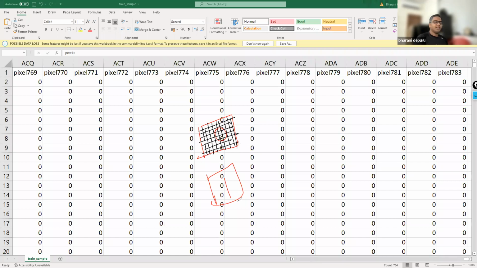Each pixel value ranges from 0 to 255. 0 means black color, 255 means white color.